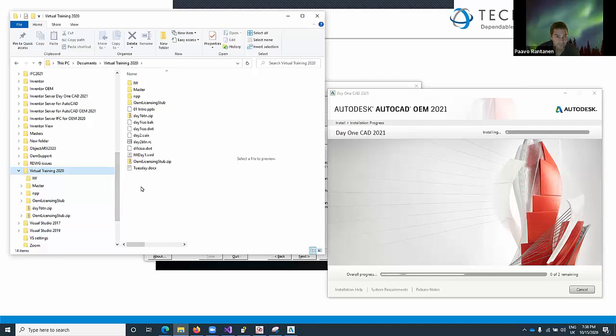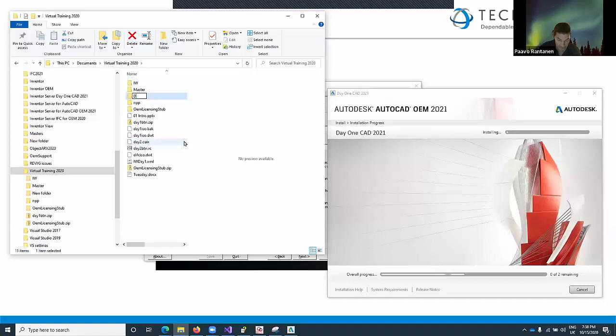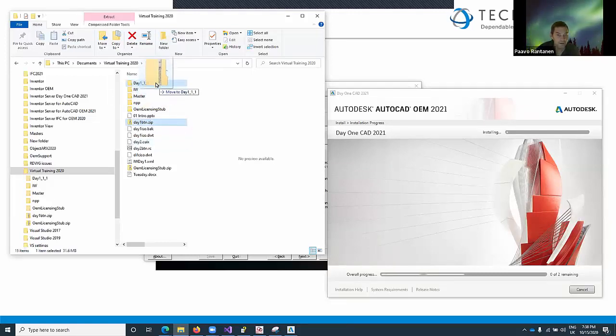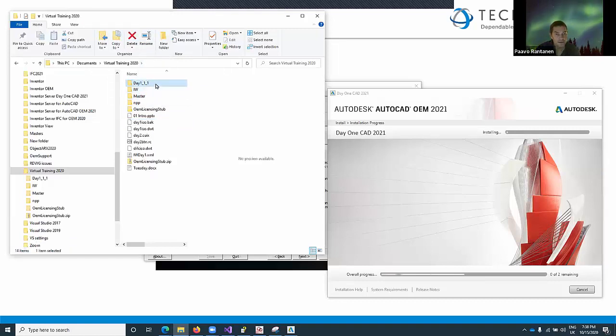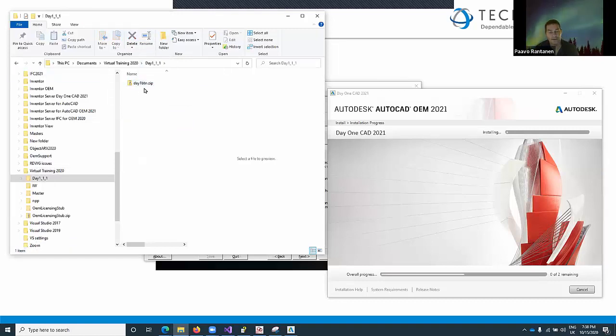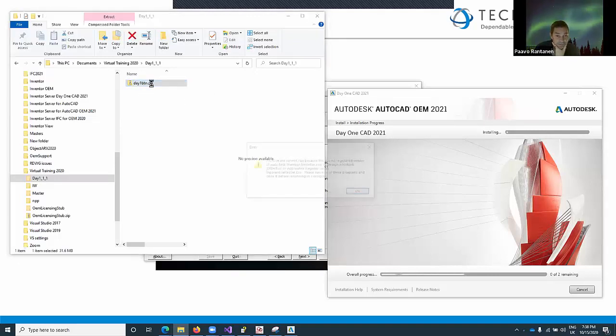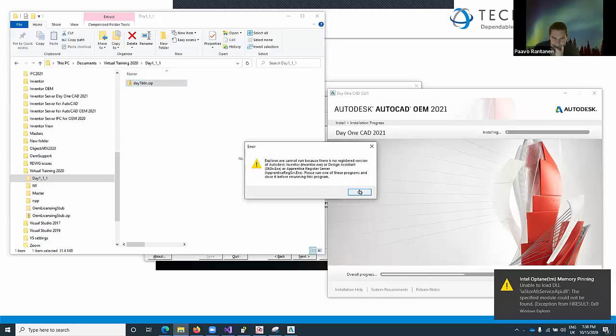I'll create a new folder, day 1.1. So this is 1.1 of our OEM application. And I'm going to extract them.